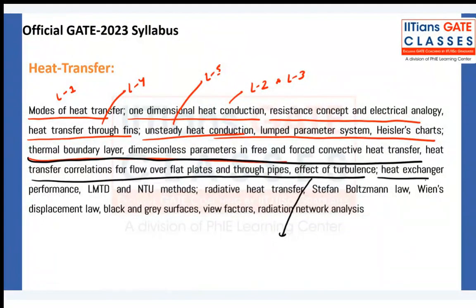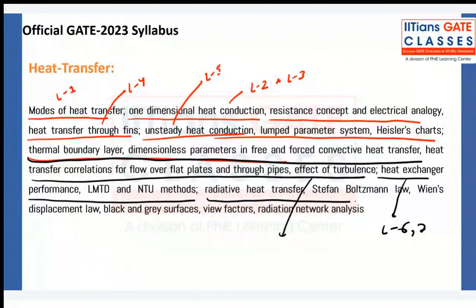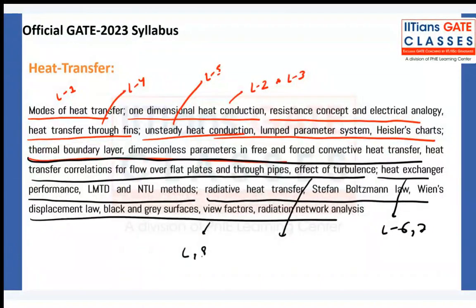Heat exchanger we will take in lectures 6 and 7. So this is all heat exchanger. Then we will go to radiative heat transfer, Wien's law. This is all radiation, and we will take this in lectures 8, 9 and 10, I think. And then convection we will take in lectures 11, 12, 13. Something like this we are going to take. I am not saying we are bound to take lectures like this, but this is how I am planning. So in 12 or 13 lectures, we will finish everything that is required.